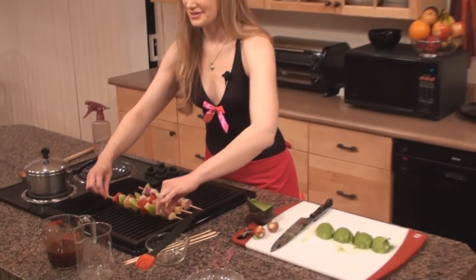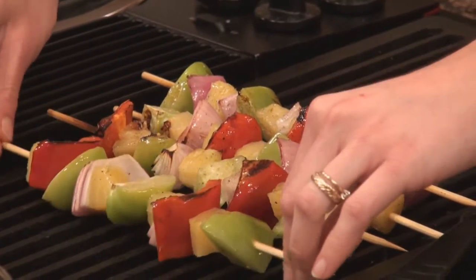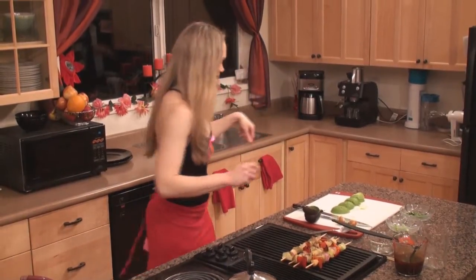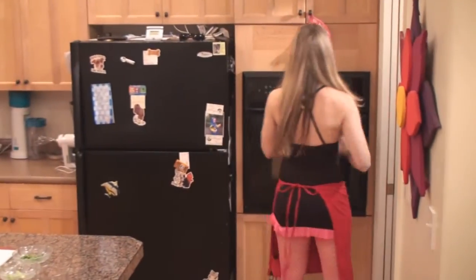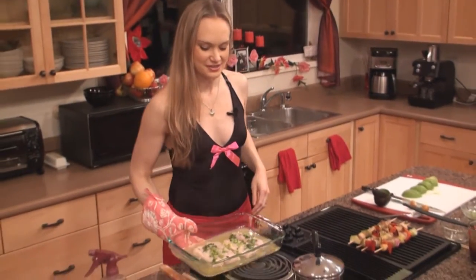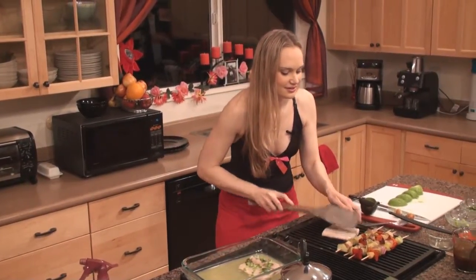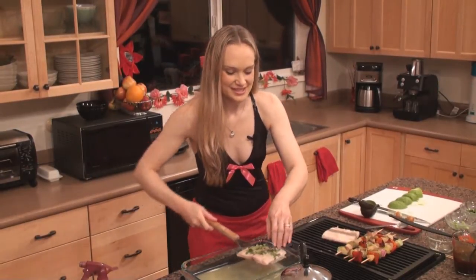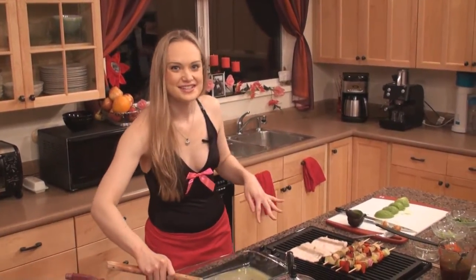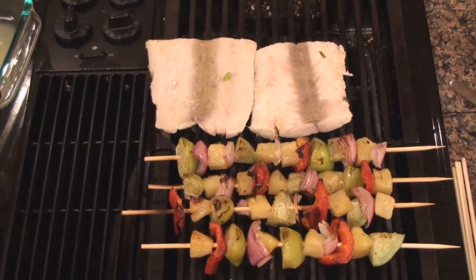Keep on rotating your skewers — go for that nice slow-roasted flavor. The sweetness of the pineapple and the sweet spice of the pepper are going to be very nice together. Flip the skewers one more time, then grab the fish out of the oven for a two-part process. It's had time to bake in the pineapple juice with the herbs. Now let's give it a chance to caramelize a little bit — take it out of the pan and gently set it on the hot grill, presentation side down, so your sweetie gets to enjoy the beautiful fish.